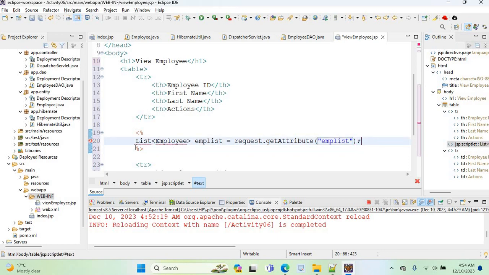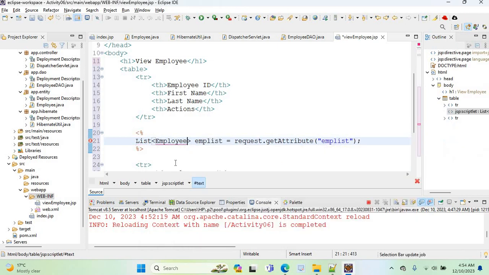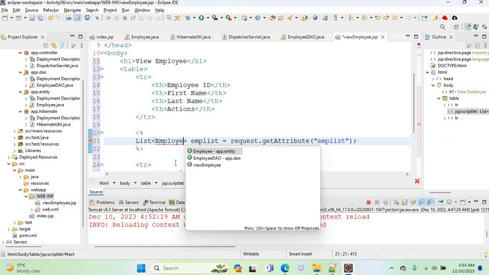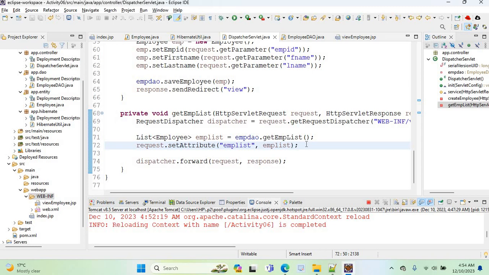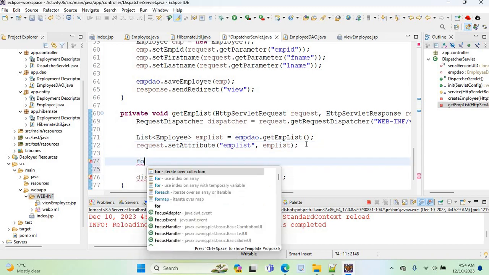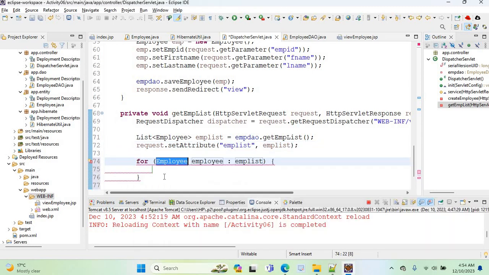Okay, so first we need to add this one, and here also Employee, and there is a mismatch here, so we will cast it into a List. Okay, now we are going to use a for each to go through it. So this is the for each loop.